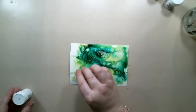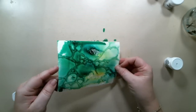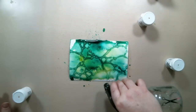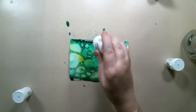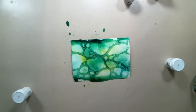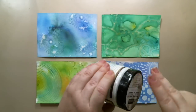You can see here I'm using the original tubs that come with the Brusho colours, and you can see that I poked a hole in them, but the only problem with that is that once you poke a hole, you can't protect it if it spills, so it could spill easier than with those new bottles that I used.